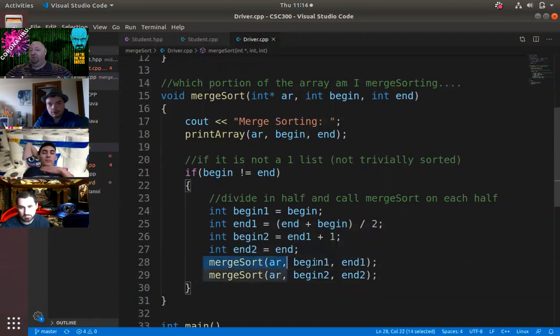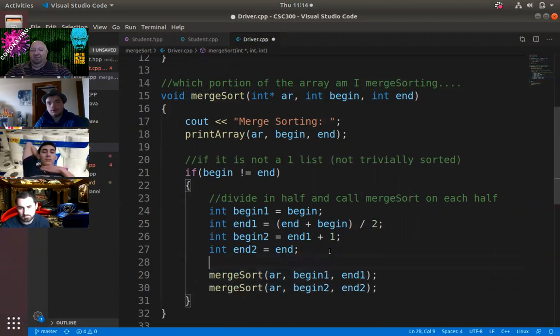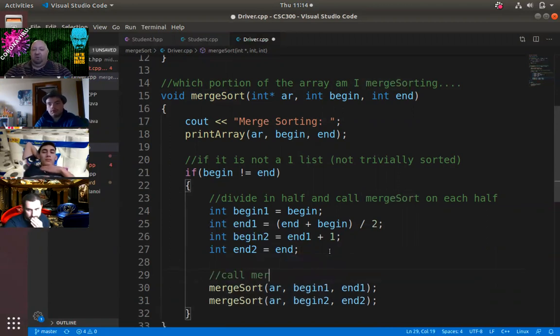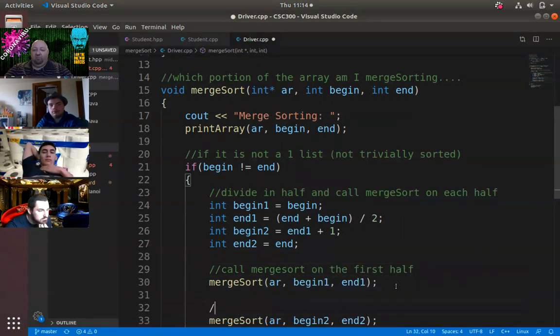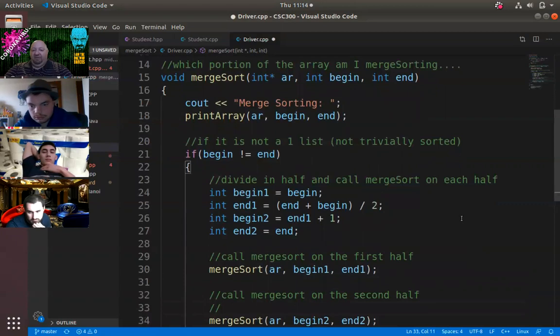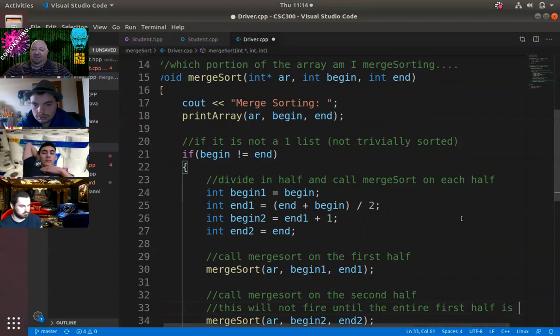So here's my 2 calls to merge sort. So this guy is call merge sort on the first half, call merge sort on the second half. I'll put a little comment here. This will not fire until the entire first half is dealt with.